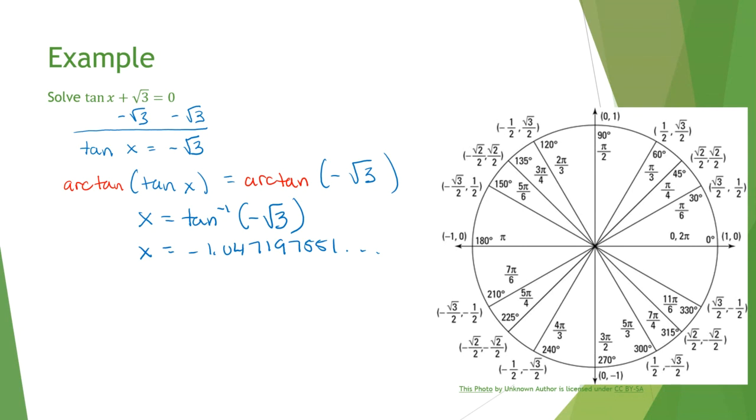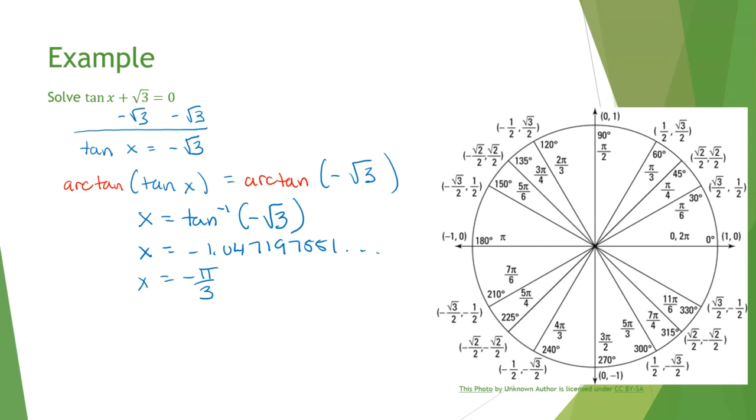If I do the same thing on my graphing calculator, which I also have in radians, it tells me that this is equal to negative pi over 3. So if you have access to a graphing calculator, I recommend it, because then you're not dealing with decimals. So now we have an idea, we know what the angle is. So negative pi over 3 means I'm going pi over 3 in the negative direction.